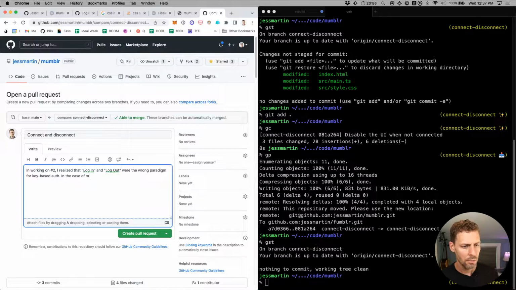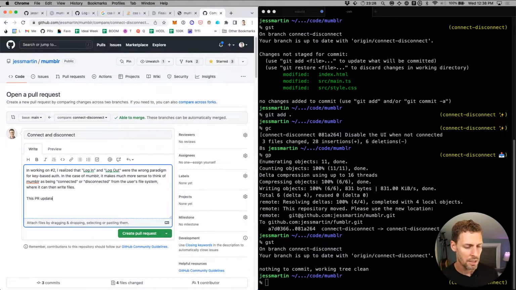In the case of Mumbler, it makes much more sense to think of Mumbler as having permission, or as being connected or disconnected from the user's file system, where it can then write files.